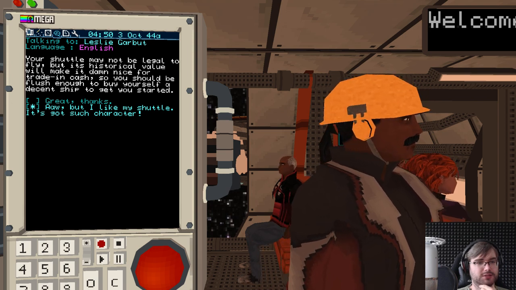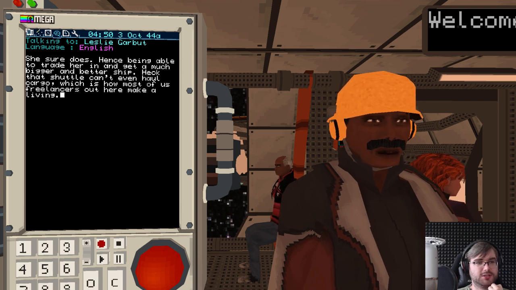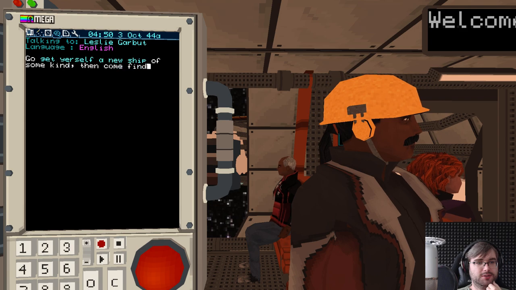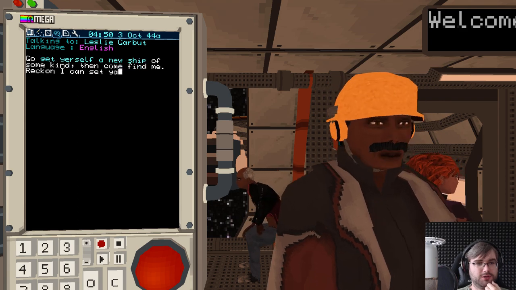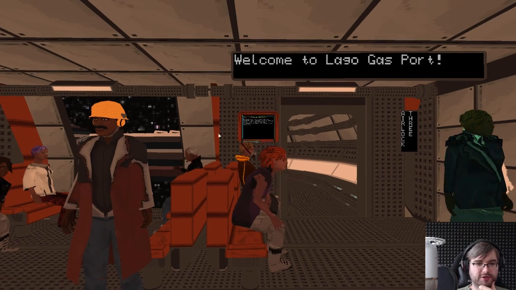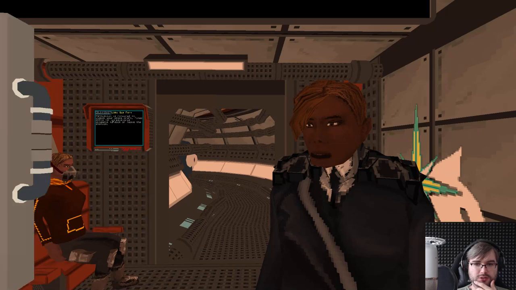Alright, yeah, yes, it gets it. Sure she does. Okay. Get yourself a ship. Okay. Alright, so I guess we're gonna go around and see if we can find any job. What is this? Yeah, I guess this is where I undock. So let's talk to you.